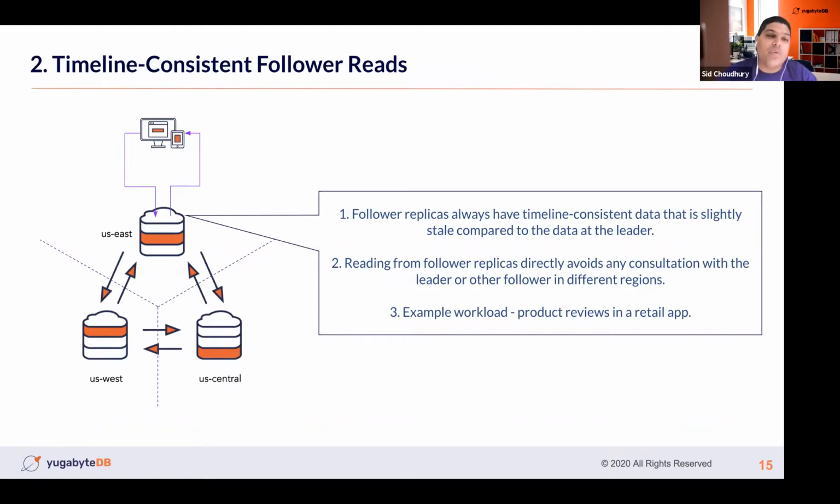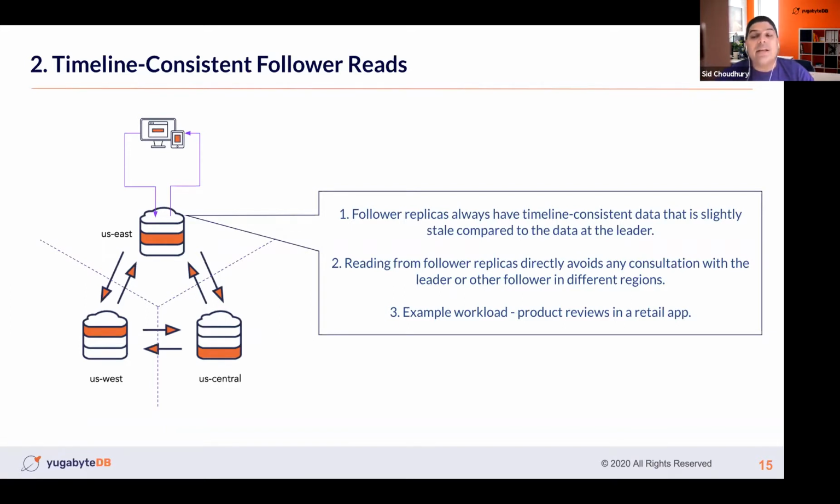Taking that entire approach one step further, on the same node that is closest to the client, not only are there shard leaders, there are also some shard followers. And the shard followers are obviously not leaders, which means that they potentially have slightly stale data, because some commits may not have reached them. But the good part is it's still timeline consistent. That means they're not out of order. They'll remain in order. And we can continue to ask that node to give us timeline consistent follower reads without again consulting any replicas which may be distributed over the network.